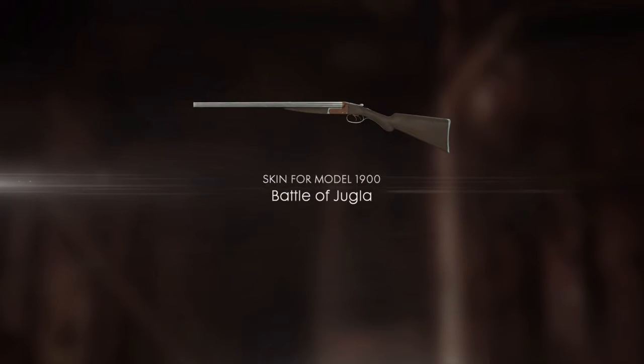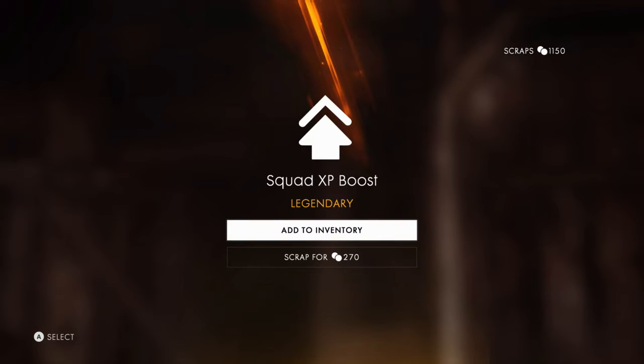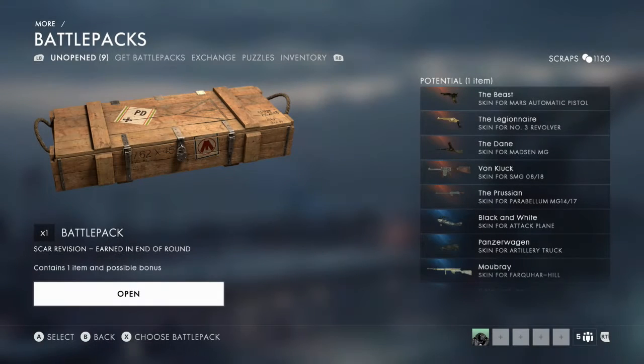Alright, let's open another one. Hey, a skin for the double barrel. Battle of Juggla. Alright. Add to inventory. Hey, another one of those. See, I find this funny because my friend never gets these and I get these like every battle pack. Alright, let's open another one.